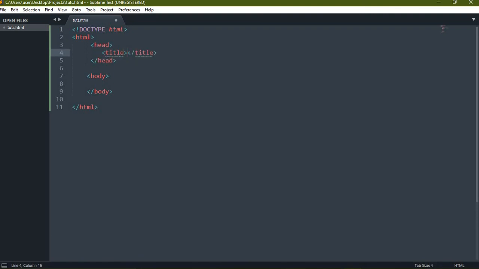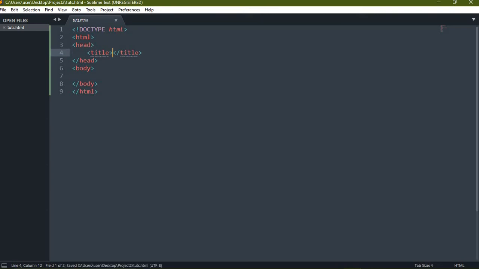Now, here's the problem. You might be thinking that this is just too much. We are just starting and we have to know how to write all these things. Is there something like a shortcut? Of course we have a shortcut. So let me just go ahead and do that right now. I'm going to delete everything like that. If you're using Sublime Text, all you need to know is to write HTML and click tab. I know you have the tab button on your laptop, so just write HTML and click tab and everything will be there for you.